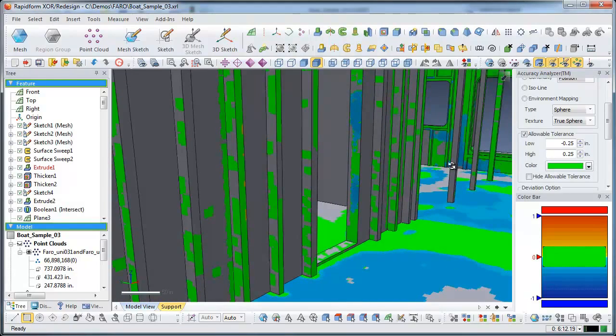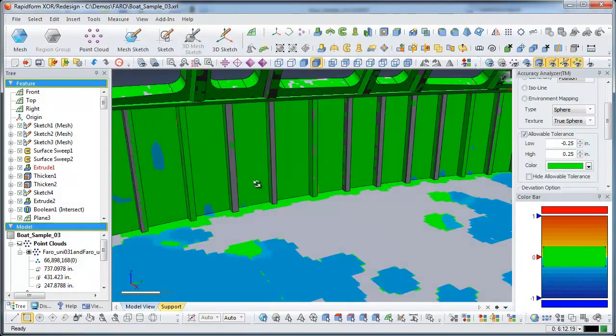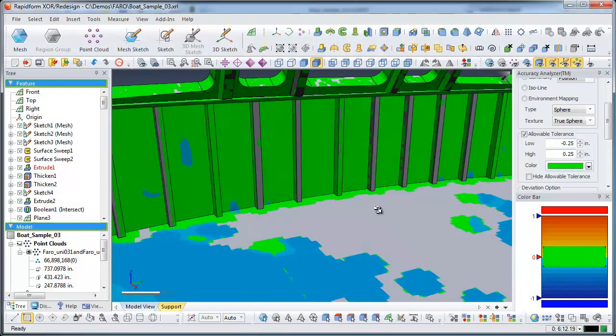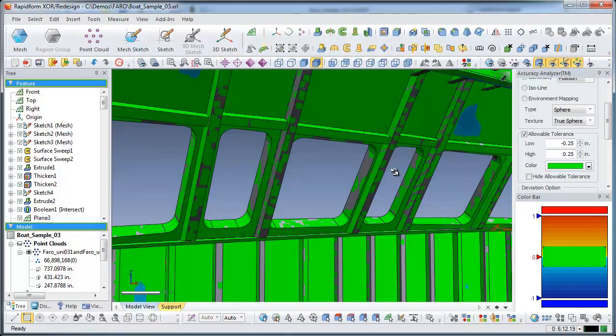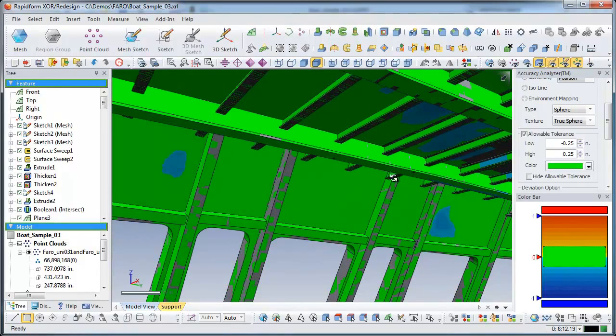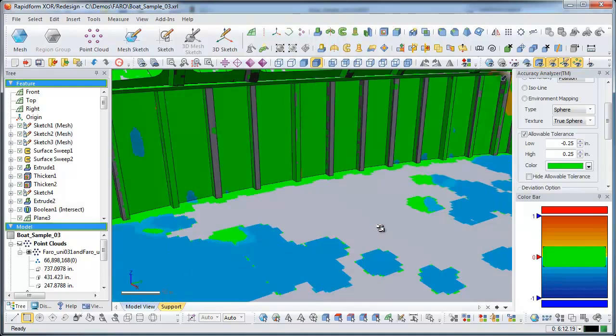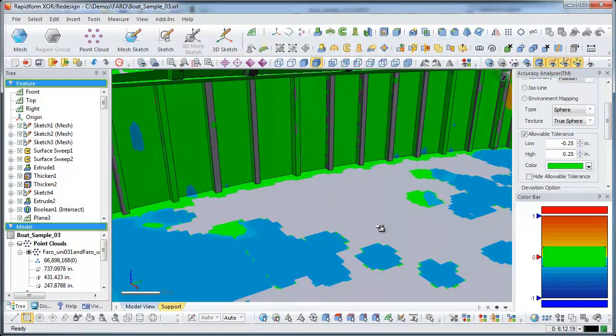And as we start to see blue areas and orange and red areas, those are where we're getting slightly higher deviations. As I mentioned before, the floor and the ceiling are cambered, and the model that we've created is a fairly simple camber of a single arc for the entire vessel. So it's understandable that we see deviations on the floor and ceiling, as it wasn't a maintained perfect arc throughout all the floor and ceiling areas.